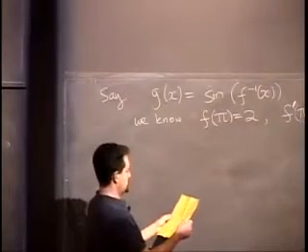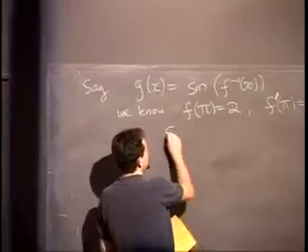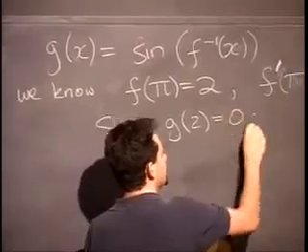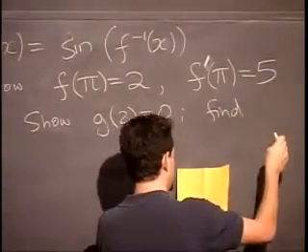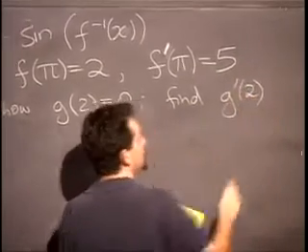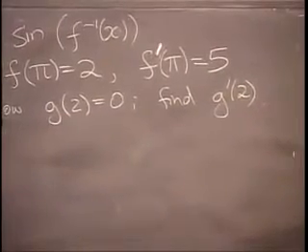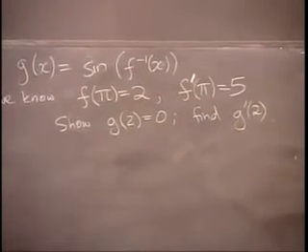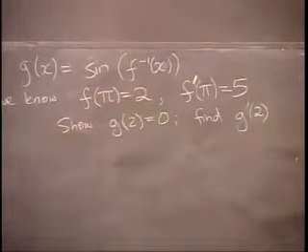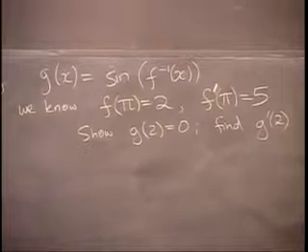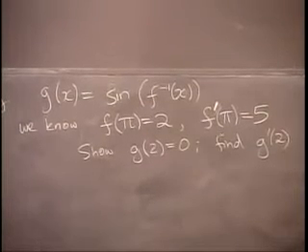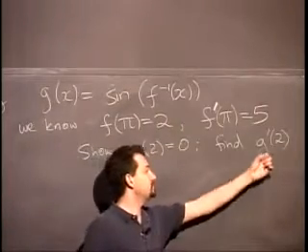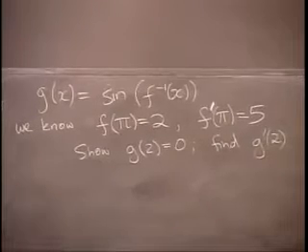And so the question is, what is the question? Show g of 2 equals 0 and find g prime of 2. That's the question. So it's not like you can possibly draw a graph of g, since we really know almost nothing about f. So how on earth can we find anything about g? Well, actually, I'm not asking you for much about g. I'm certainly not asking you for what the derivative is at any particular point, just at 2. Okay? So anyway.